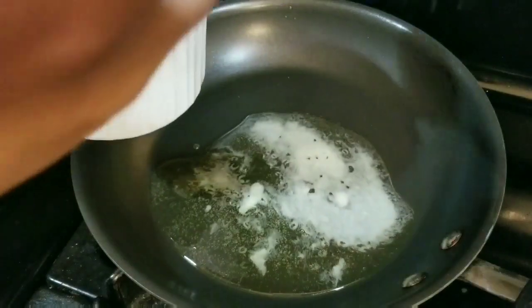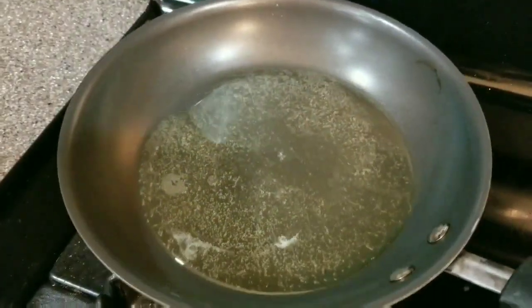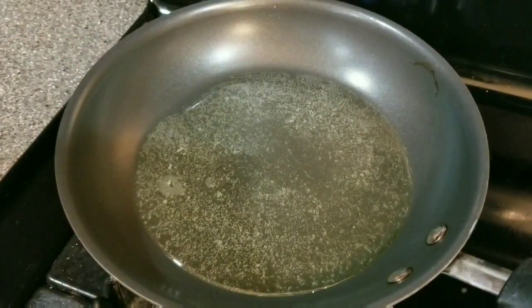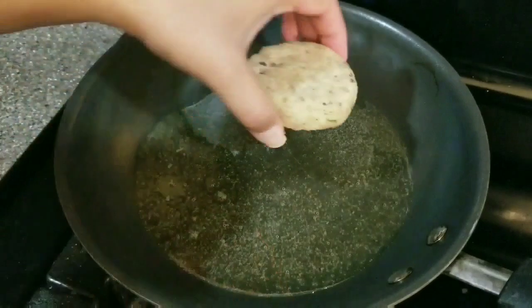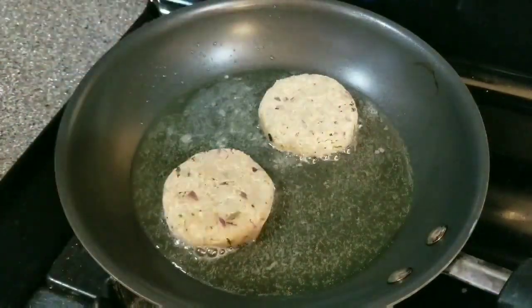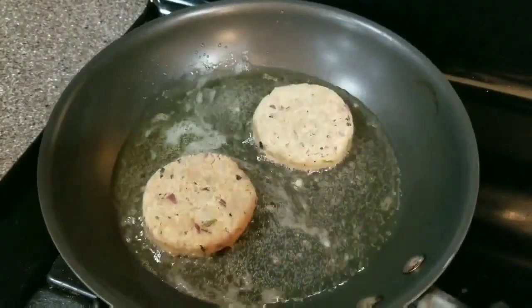Okay, so finally we're getting to cook them. I added about 3 tablespoons of ghee, or you can use oil, to my non-stick pan. I'm only going to be cooking 2 tikki at a time in this pan, just so that it's easier for me to flip them over. If you do have a larger pan, you can put more in there.